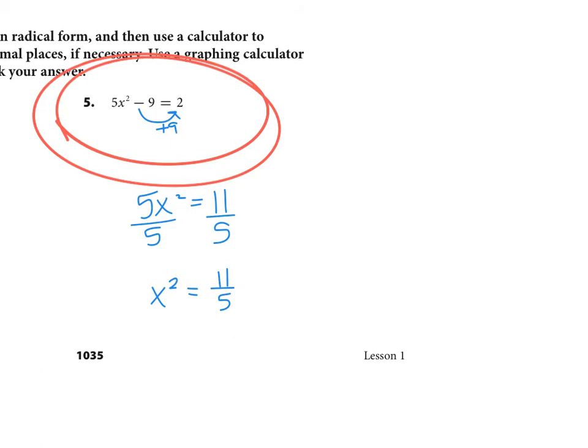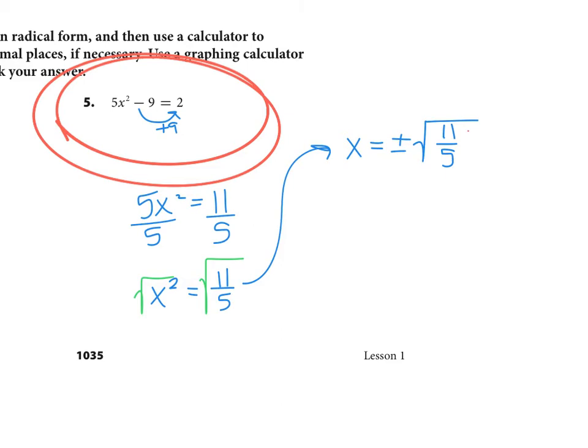And then I know I need to take the square root. And when I do that, I get this gross-looking fraction here, all right? We've got x equals plus or minus, because we need two versions, the square root of 11 over 5. Now, I'm going to go in depth here in a minute, and if you don't follow me, that's okay. We can pick this up later, but you at least need to get this in your notes.